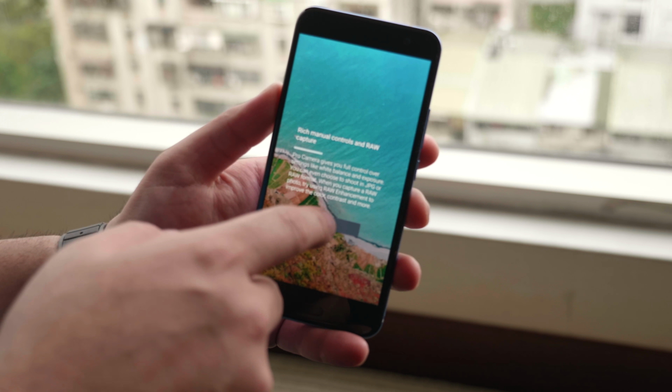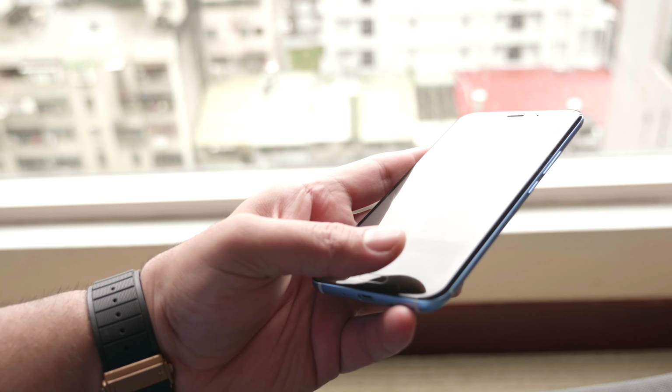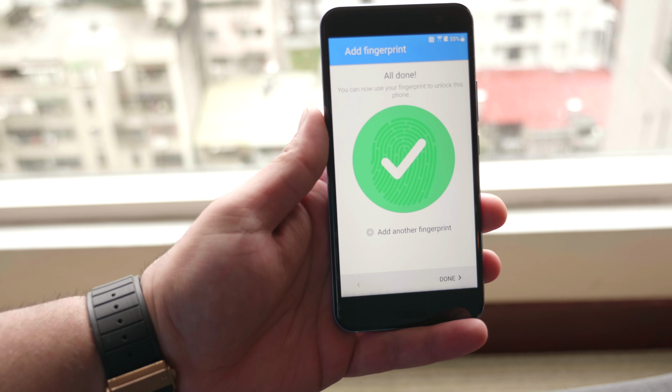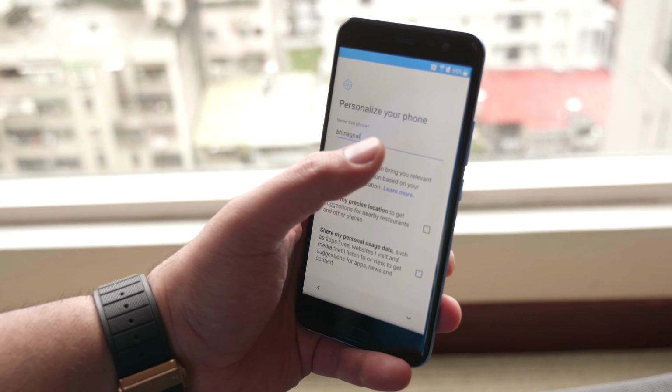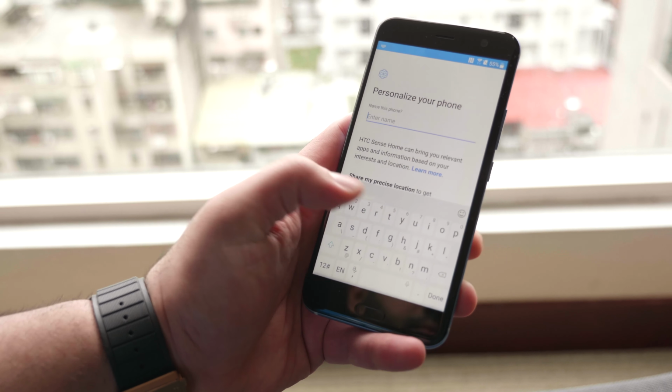The fingerprint scanner is easy to set up and works really well. If you're holding the phone with your left hand, you'd ideally like to set up your left thumb or your right index finger. Again, it's very dependent on how you use the phone.